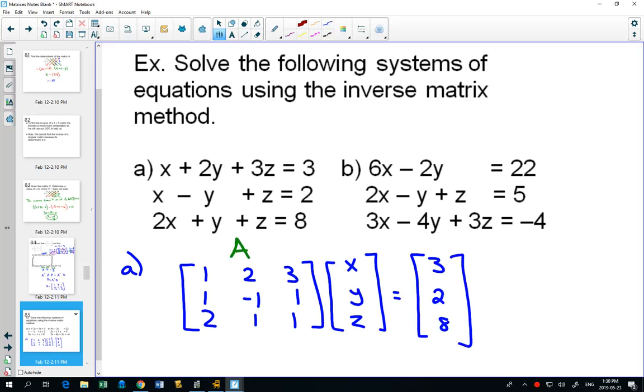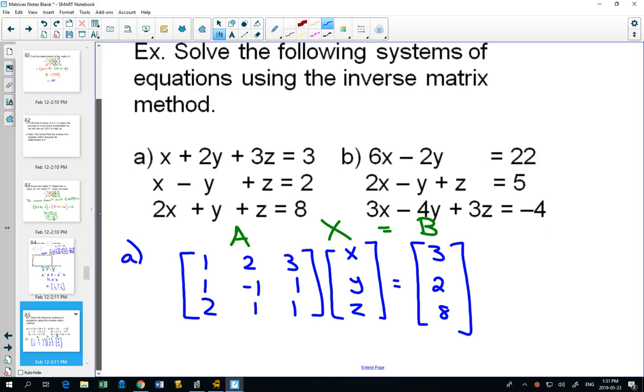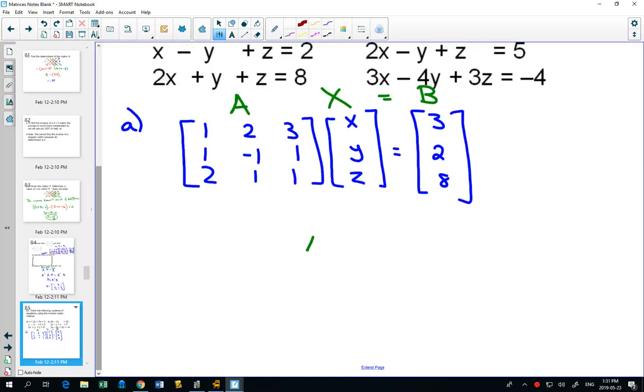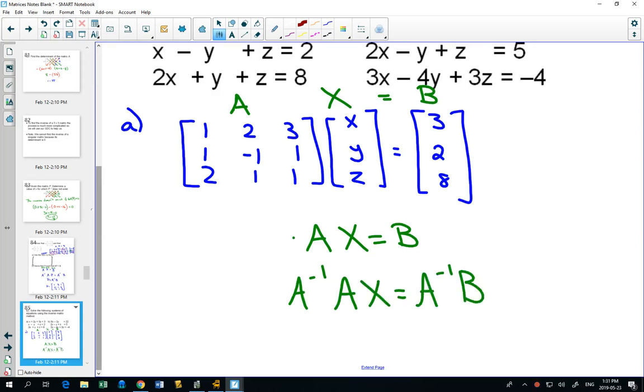And I'm going to call this matrix A, this matrix X that I'm solving for, and this matrix B as our answer. I want to solve for X. Here, if we had to use substitution or elimination, it took a little bit longer. We've done these, right? The system where we eliminated one of the variables and then got 2 new equations and then did that again. It was a little bit time consuming. Now that we have our calculator, if I have the equation AX equals B, I could multiply in front by A inverse on both sides. And that would get me X all by itself.